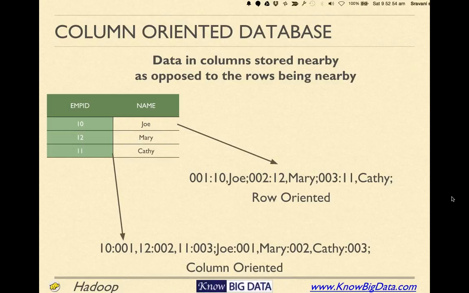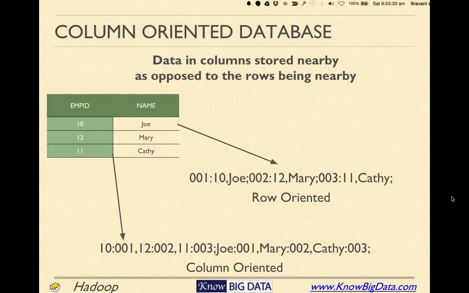Alright? So as you can see in this one, in case of a row-oriented database, we will store the first row, which means 10 and Joe, and after that we will store 12 and Mary. Then after that we will store 11 and Kathy. That is a row-oriented database. So the display in case of row-oriented and column-oriented is the same, a tabular display, but underneath, the way it's stored physically is what matters.